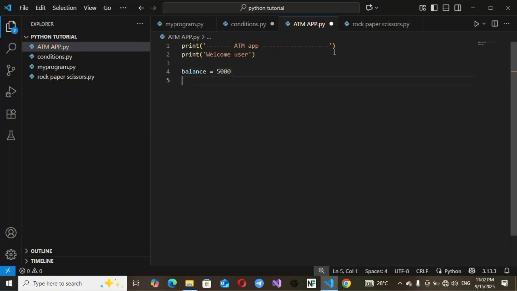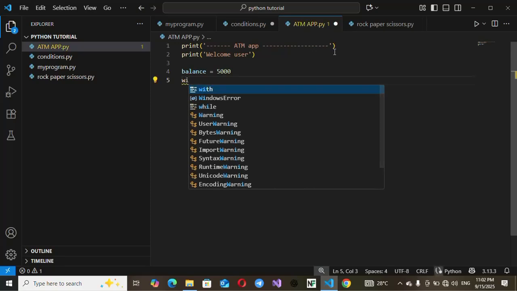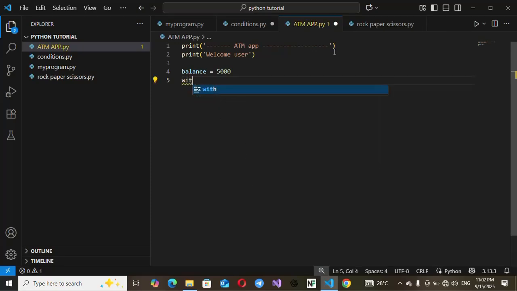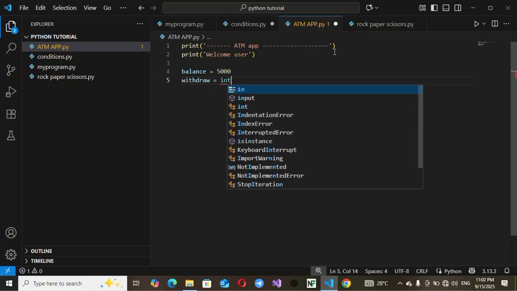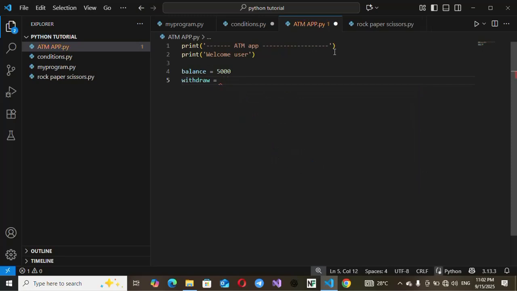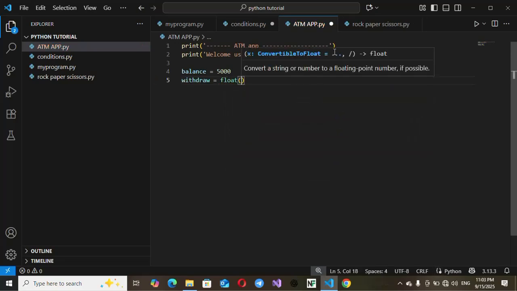All right. Withdraw equals integer. Okay, for this, since you are going to withdraw money, let's use float. Since we are dealing with currency, the best type to use is float.